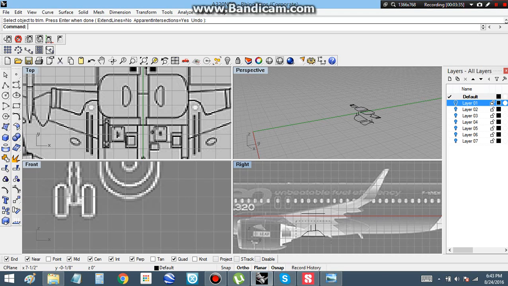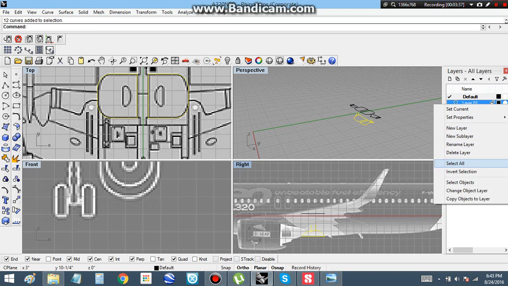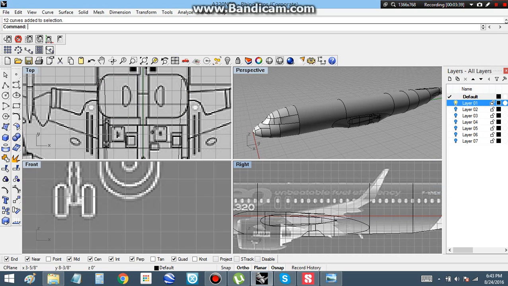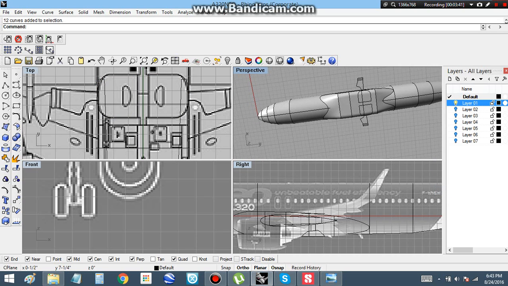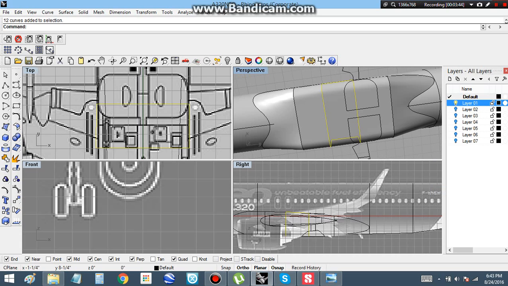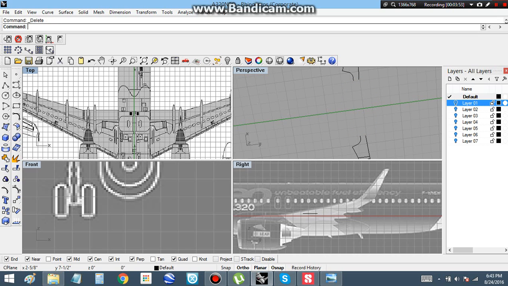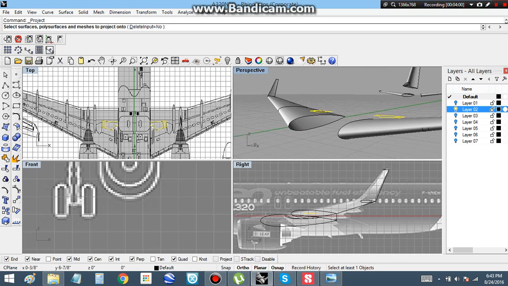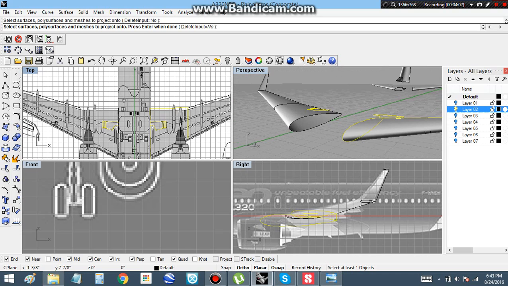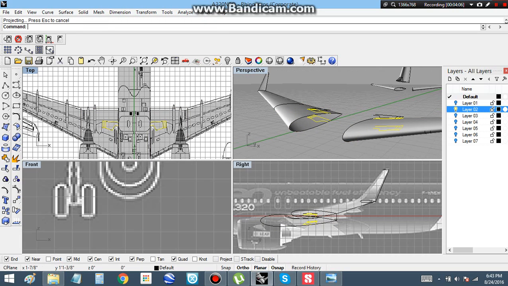So we can just select that and change it to the same layer as the main gear door, or as the wing root bulge. And just to make things easier on life, we're going to delete those. And then we highlight that, project, turn on the wings, and select the inner wings and do that.